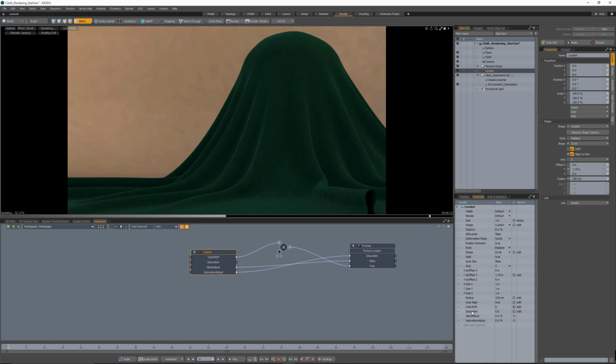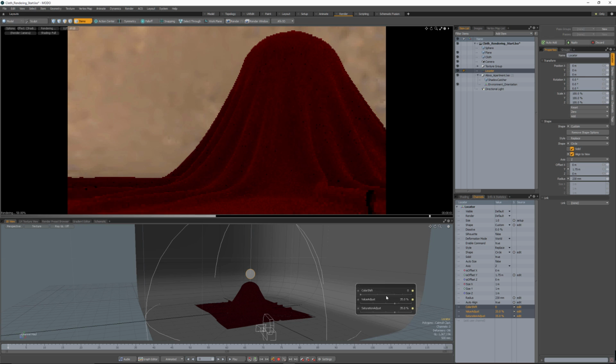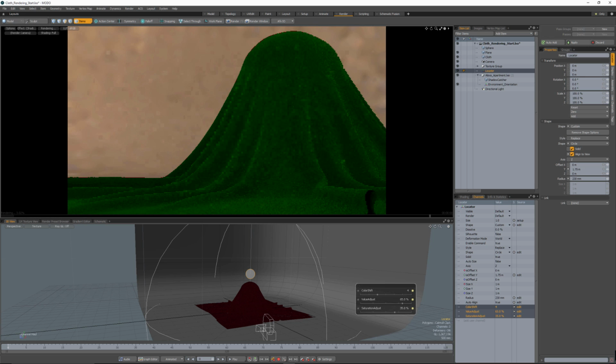So delete channel, and now this should work a little bit better. So now, if we go to this guy here, our saturation adjust should work a little bit better, as well as our value adjust. Although our rendering is not catching up. There we go. So there's our color shift. There's our saturation, which now, yep, is working on a percentage basis.